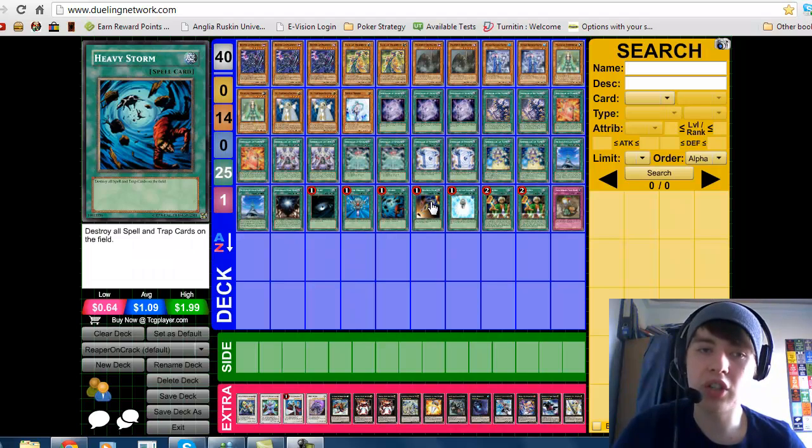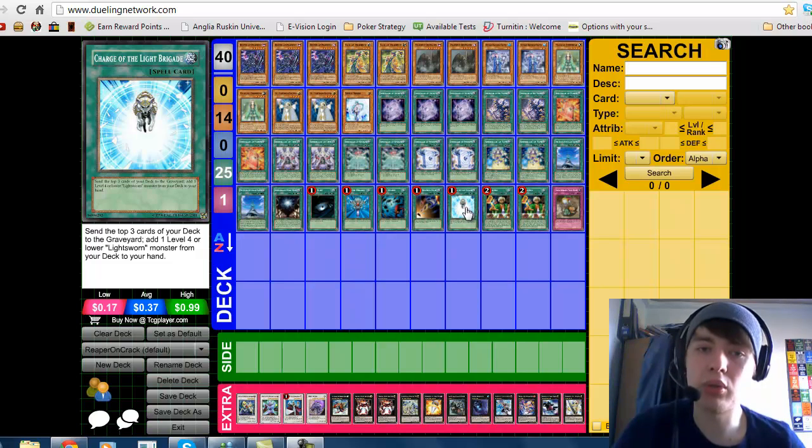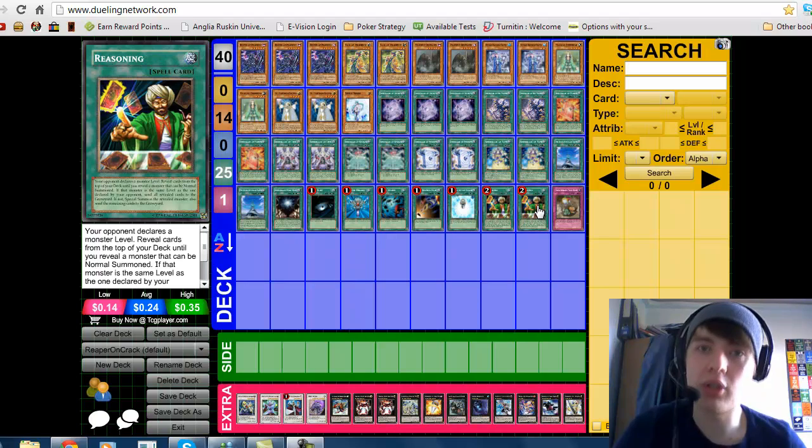Obviously, you got staples, you got Card Destruction, which helps you fill up your graveyard really quick. And of course, you got Charge of the Light Brigade to mill, so you can get a Lightsworn and you can mill some more, because it puts loads and loads of spellbooks in your graveyard really fast. If the card was at 3, then you'd play 3, but it can't, so they would normally declare 4 because it's the normal one.